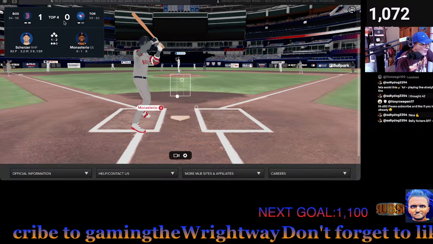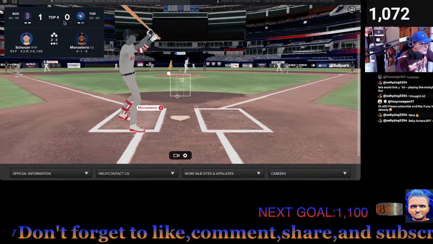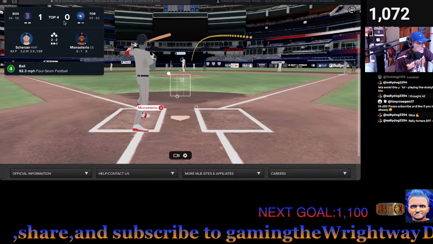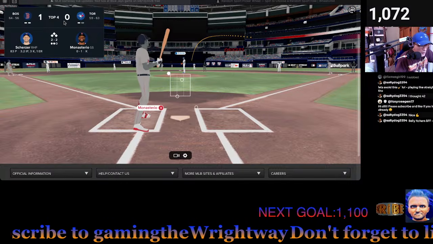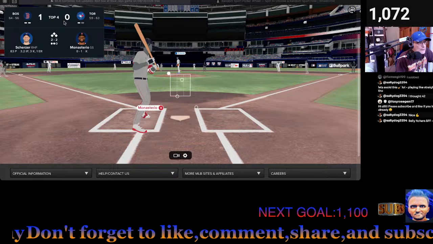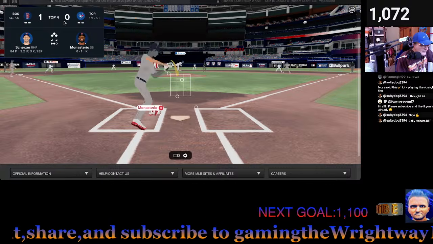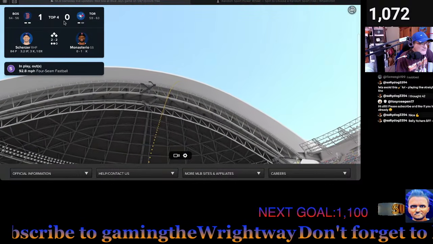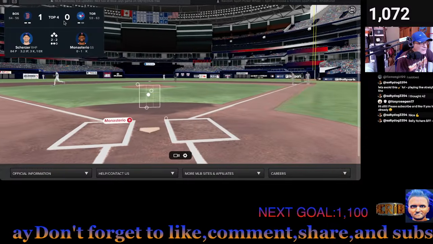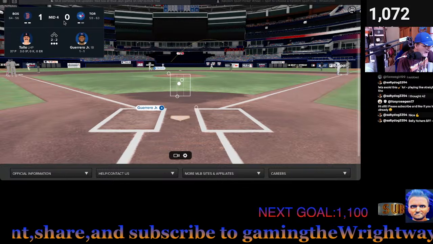With the bases loaded, .400 average, 1 double, 1 grand slam, 18 RBIs in his career. This season, 2 for 3, double, home run, 8 RBIs. So there you go. 1-1 count. Whoa, strike swinging. 1-2 count. Bases are loaded. Can Scherzer get out of this? Pitch inside. 2-2. We're going to do it again. On deck batter is Wong.